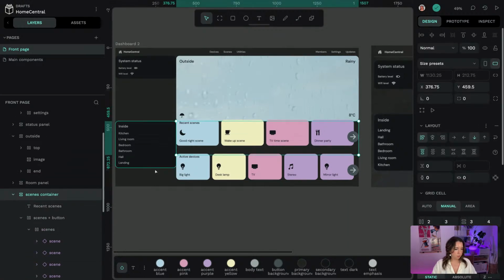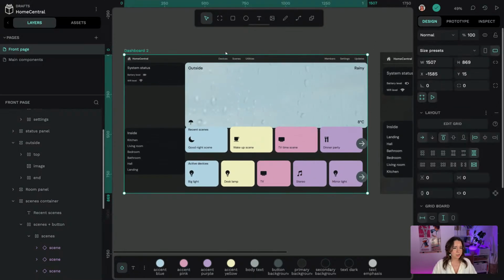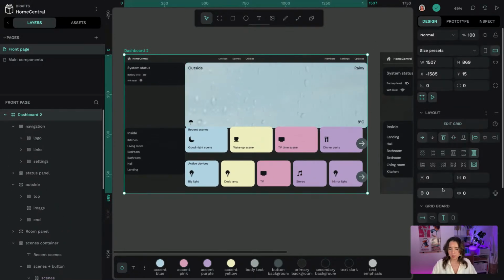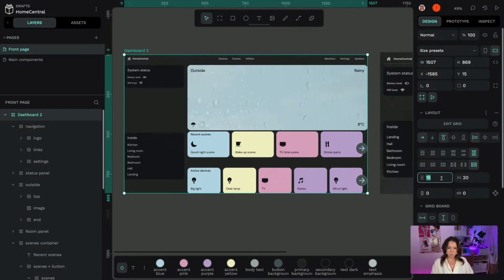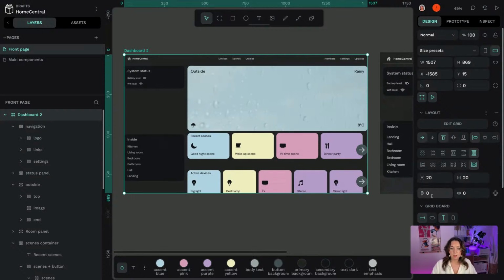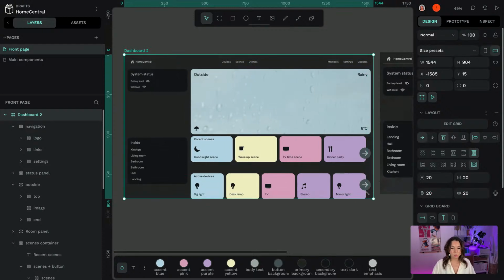Now we've got a little bit of funkiness going on here, and there's no space in between each of the columns. There's no room for it to breathe. And so I need to edit that in the grid itself. And I'm going to put 15 pixel grid gap there and a 15 pixel row gap. Maybe 15 or 20. 20 looks a bit better. And maybe I'll do the same around the outside of the grid too. I'm going to resize that to accommodate that right now.